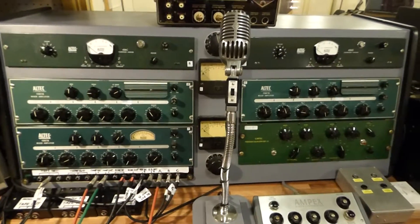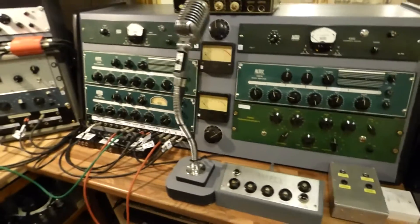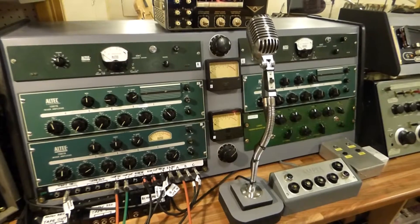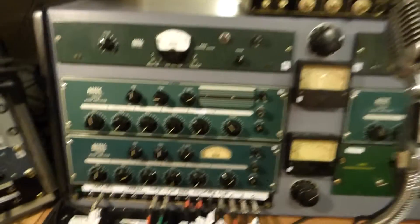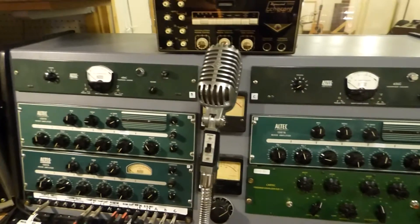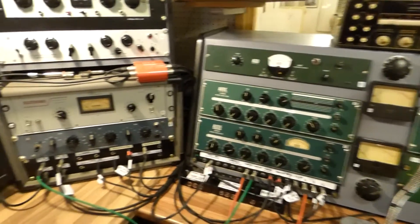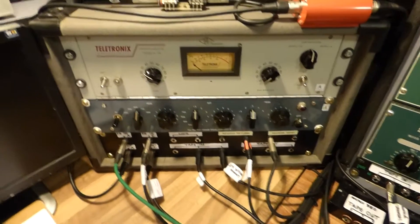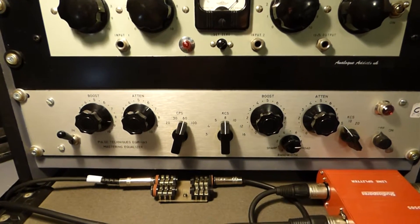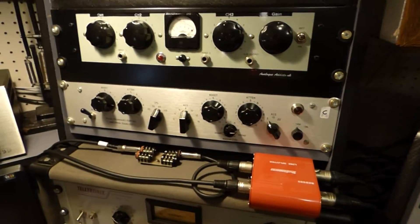Then here, this is a desk I had made up in the UK — I bought all the components from America. This is a copy of the famous 1958 desk that Norman Petty used at Clovis, New Mexico to record all the Buddy Holly material. It has the same setup as his: three 1567A Altec mixers, with Altec 436C compressors and Pultec EQs — there's a blue front one there — and an LA-2A compressor as well. There's a mastering Portec silver front that's the summing mixer we use for summing up all the signals into the tape recorder.